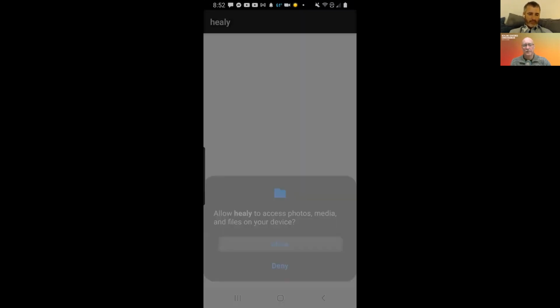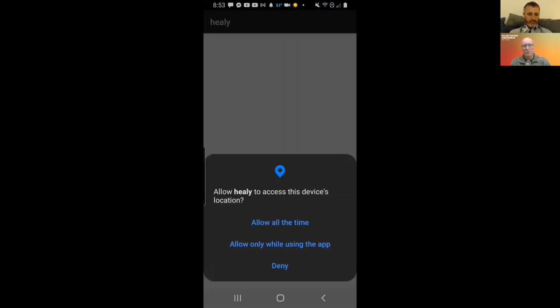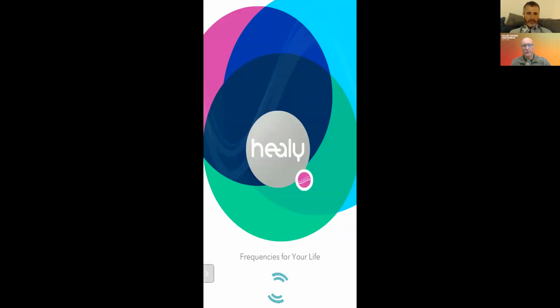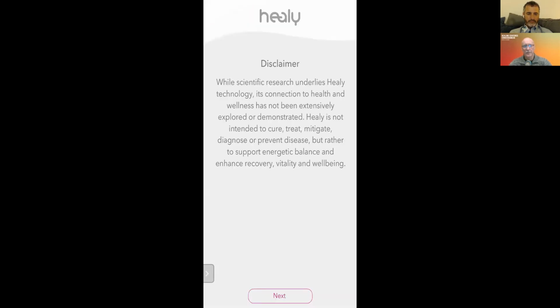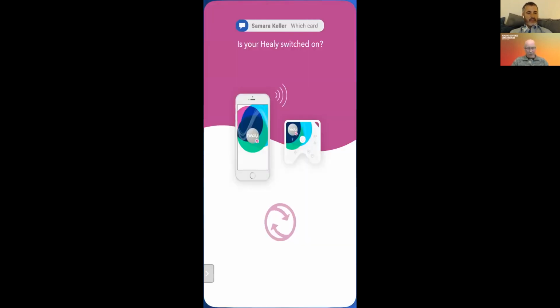Yes, I want to allow it to do all that good stuff and to take pictures. Yes, and if I go allow only when using the app, that should be just fine. Now let's see, we're going to shut it off from this other device here. Next.